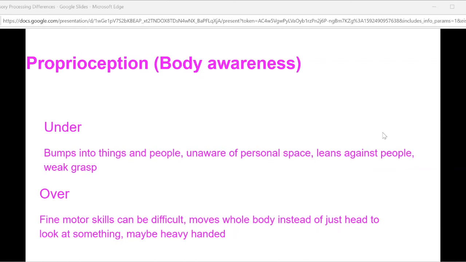And they might have difficulties with doing up buttons and shoelaces. So this is where you know where your body parts are without needing to look at them. So we just know that. But for children that have difficulties around this, they're not getting that same feeling. It's a bit like if you have pins and needles or your arm or your leg goes dead and you can't really feel it. You know you need to try and move it, but you can't really feel it. And this sense is closely related to the tactile, so the touch, and the vestibular system.